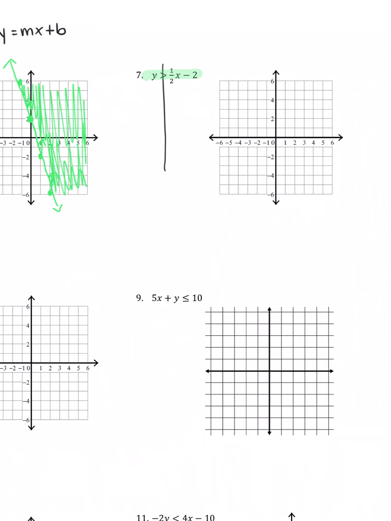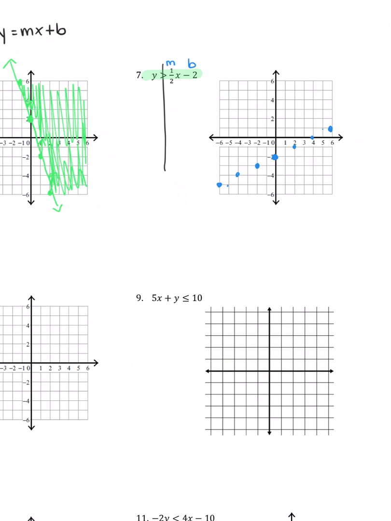And before I graph that, I have to figure out my M. So this is my M, and this is my B. Okay, and because it's minus 2, that B is going to be a negative 2. So I'm going to go ahead and start by putting a dot on negative 2. And then my M says I'm going to go up 1 because that top number is positive. So I'm going up 1 and then to the right 2. So up 1 to the right 2. Up 1 to the right 2. And keep going. And then there's still more graph on the left side. So now I'm going to go down 1 and to the left 2. Down 1 to the left 2.